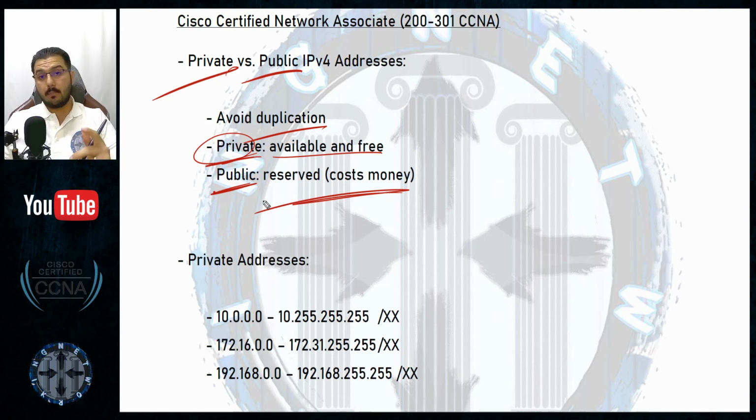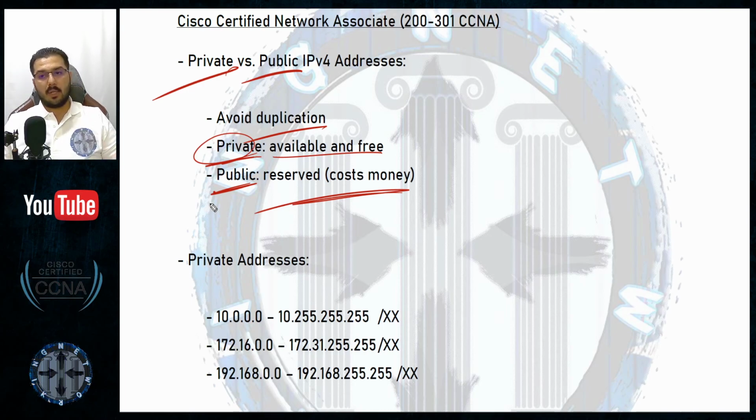You need to purchase them from a company like IANA in America, and they will be responsible for you. From RIPE NCC, yeah, I believe RIPE it was. You will need to purchase that from the RIPE company. They will give you a public IP address that will be yours. No one else is ever allowed to use it on their devices, but the private will be free and available to be used inside the company.